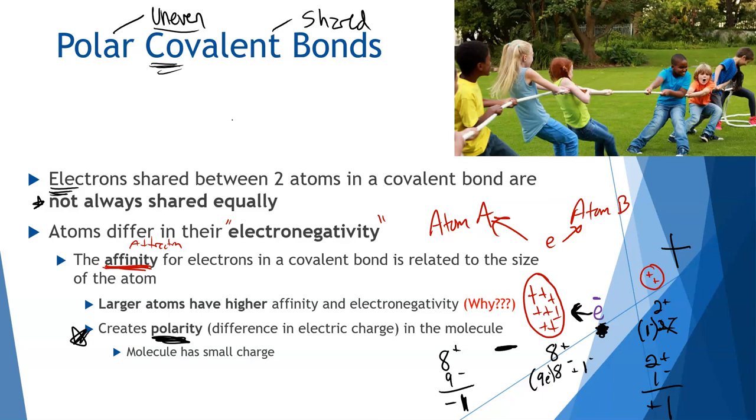Okay? So again, to reinforce the idea, electronegativity is when an atom can pull or try to attract electrons. This electronegativity is related to its size, where larger atoms have a higher pull because they have more protons. They are going to naturally pull those electrons towards it. Once it pulls those electrons towards it, instead of sharing fairly, it's going to kind of get an extra electron here, and that extra electron makes it a little more negative. So this side of the molecule is a little more negative, and because the smaller molecule lost an electron, instead of having 2 electrons, it kind of has 1 electron. This is going to make this side a little more positive.